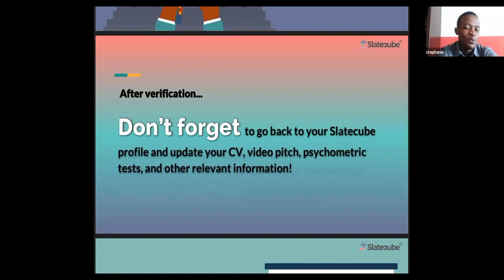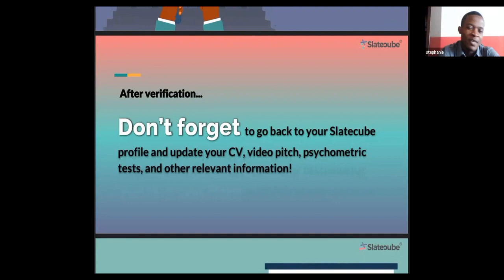This is very, very important, and cannot be overemphasized, because the profile is what the employers see about you first. So it's very important that your profile is updated at every point in the course of your user journey on Slatecube. Do not forget, after verification, to go back to your Slatecube profile and update everything that needs to be updated.